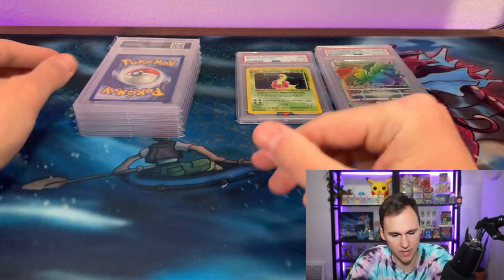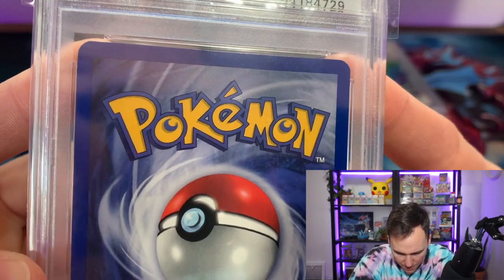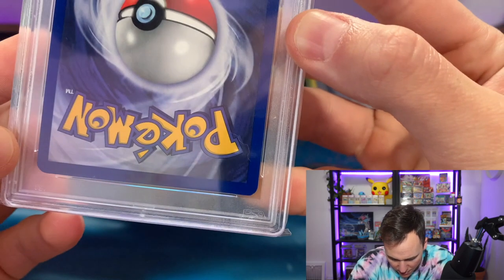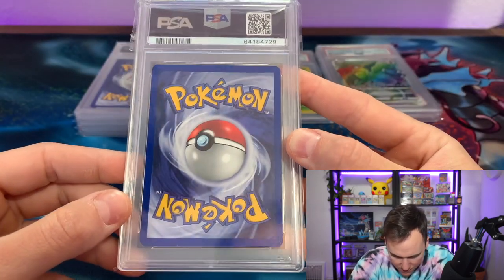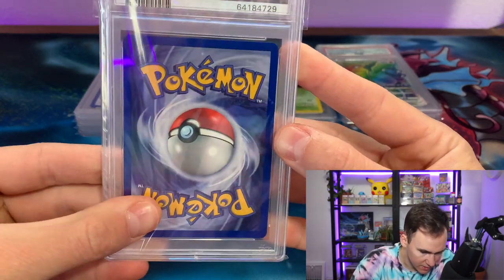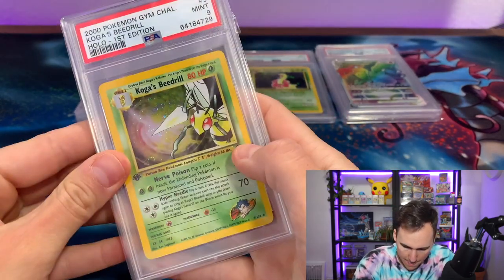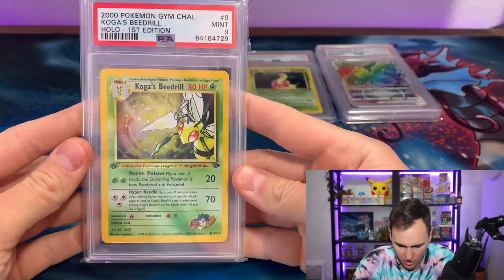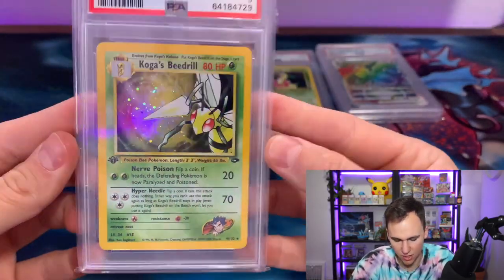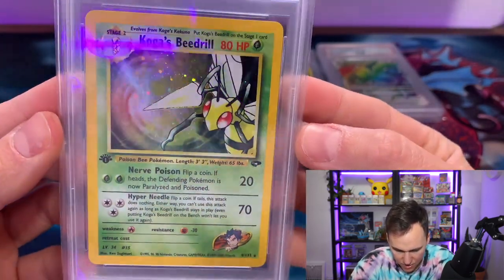Love grading 10s for my supporters. All right, here we go. Let's go to the next one. So we got clean, clean, a little white right there, and a little white right there. That's in the sleeve right there, little dust in the sleeve. All right, so I'm gonna say a 9. Oh, okay, we got a first edition Gym Challenge Koga's Beedrill in a 9. Such an underrated card in my opinion. Yeah, I think we wanted to grade this because this is a really hard card to grade at a 10.